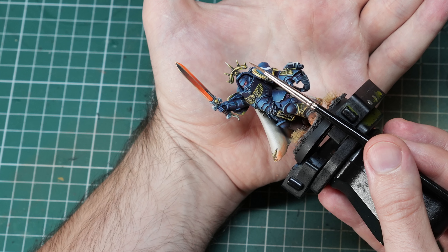Now that we know how to do edge highlights, the first question on your mind is probably: what if I mess it up? And believe me, you are going to mess it up and that's perfectly fine. Fortunately it's pretty easy to fix messed up edge highlights — you simply use the previous color and correct the mistake with it. If your first edge highlight is way too thick, take a bit of the base color and paint over it. If the second highlight is messed up, you can fix it with the first highlight color. Painting edge highlights is kind of like walking a tightrope — as long as you don't lose confidence, you are not going to fall.